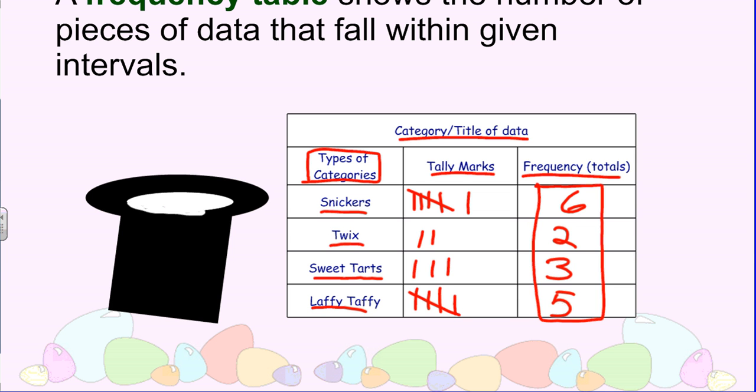So, now, I know you've been seeing this hat sitting over here and probably thought I was going to pull a rabbit out. Well, you were absolutely right. Let's go ahead and move on to the next page.